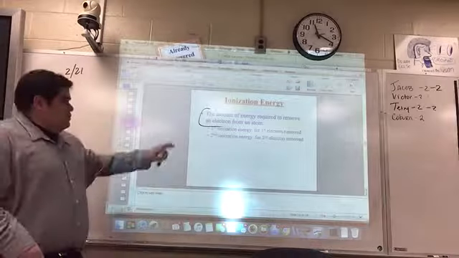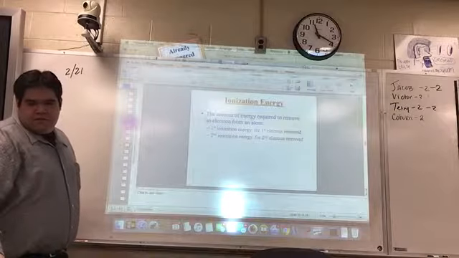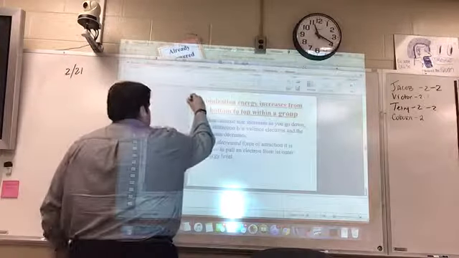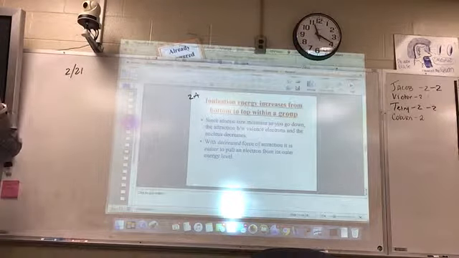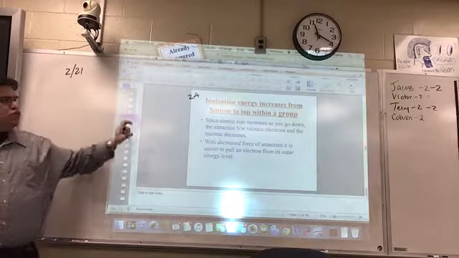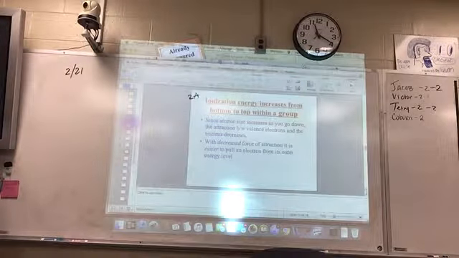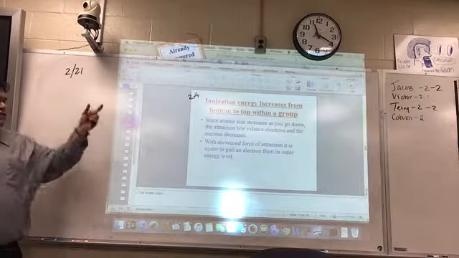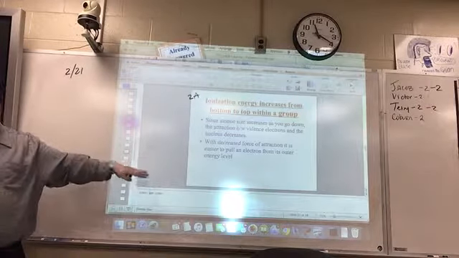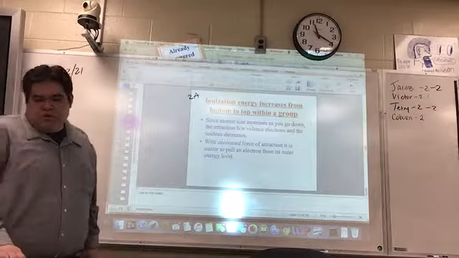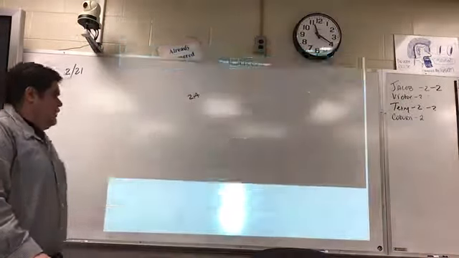So if we look at that then, the trend here is this then. The trend for ionization energy simply says this. It says, here's your group, here's rule 2A. It says that your ionization energy increases from bottom to top within a group. Notice the wording is different than it was for 1A. For 1A, it was top to bottom. 2A is you're starting at the bottom and going to the top. Okay? So, if we look at our periodic table, let's kind of explain to you why that is the case.